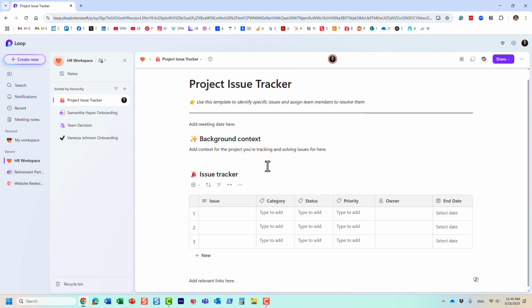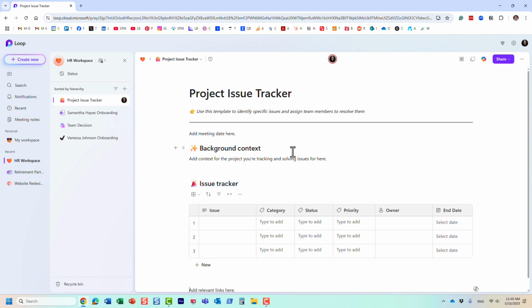All right. So essentially, it gives you a starting point that you can pick from, right? Instead of building everything from scratch, from the blank page. So that's all there is really to it. Not complicated at all. I expect that this template gallery will grow in size, and Microsoft will be adding additional templates for you to choose from.